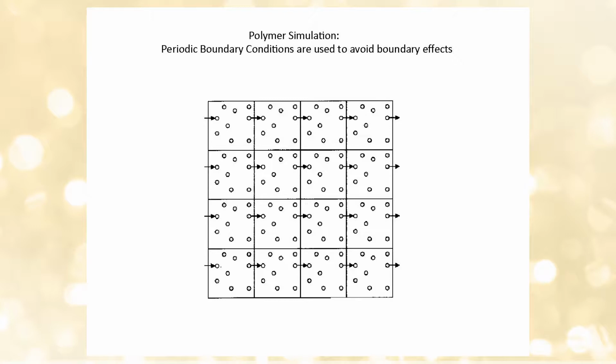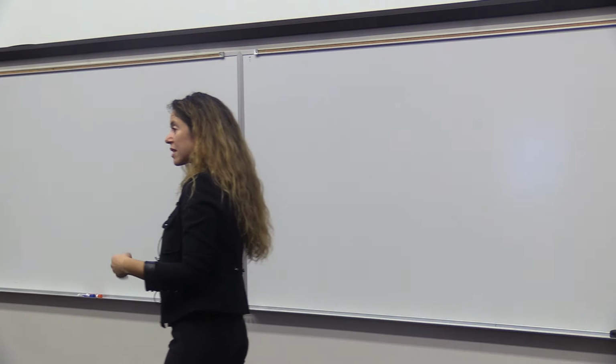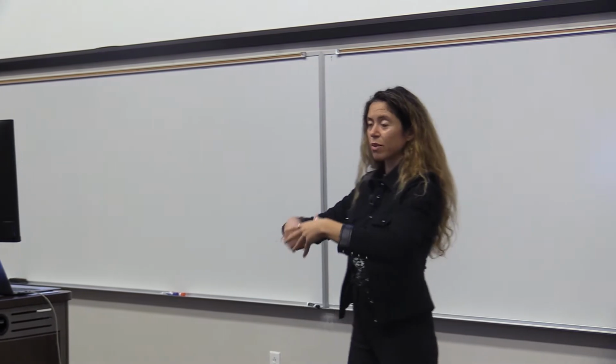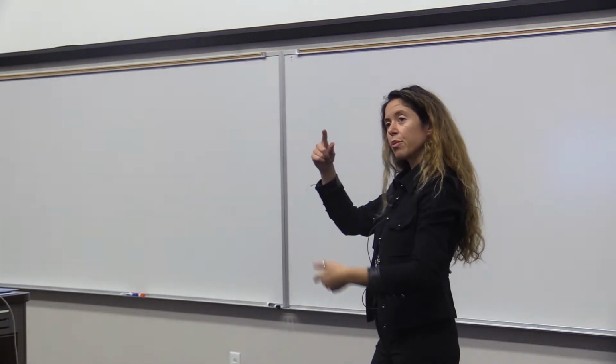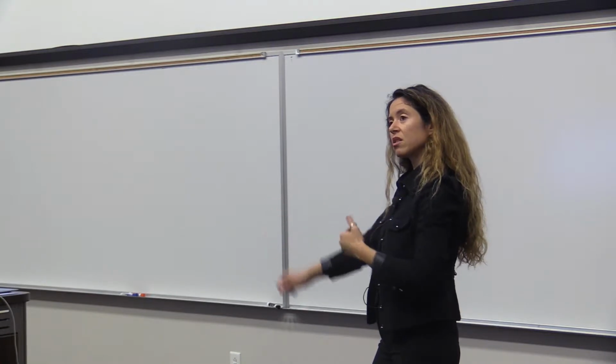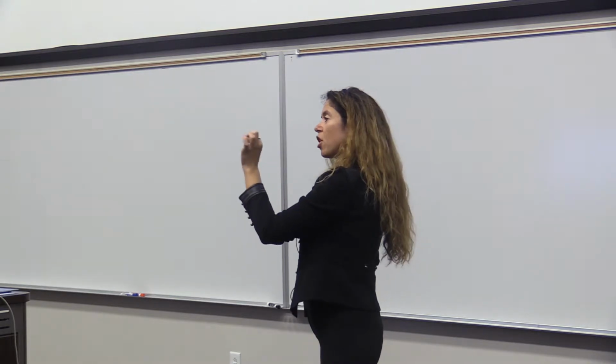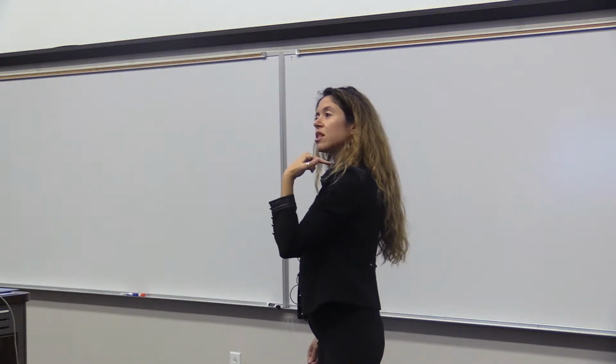So what we do is molecular dynamics simulations. When you do molecular dynamics simulations, the degrees of freedom are so high that you cannot simulate the entire system. On the other hand, you cannot restrict yourself to simulating only a few chains, because you will have boundary effects. So you have to use periodic boundary conditions. That means you simulate a few monomers, and at the edges, this is a cartoon representation, imagine you have a box with periodic boundary conditions in every pair of opposite faces. Whenever a chain or molecule exits one face, it re-enters from the opposite face.